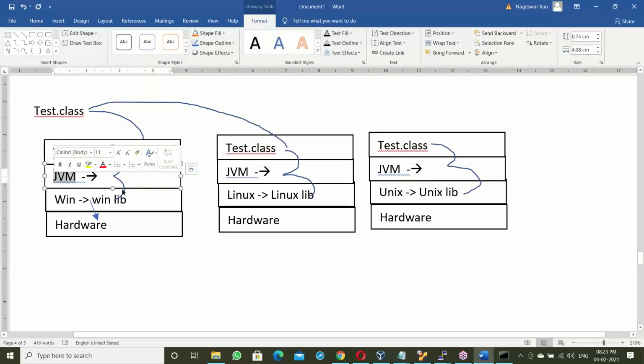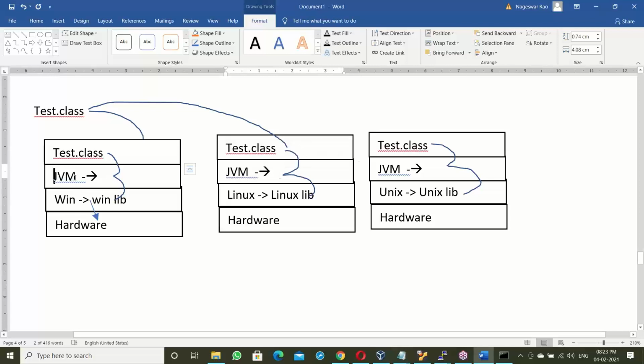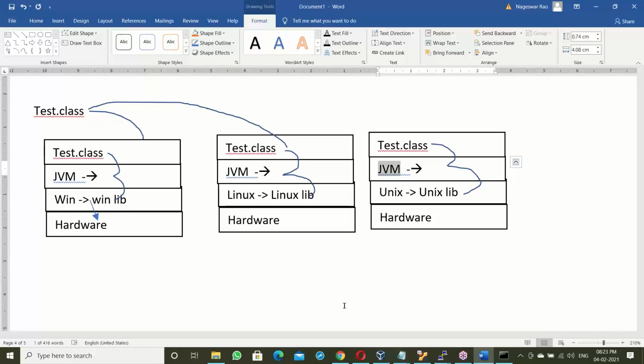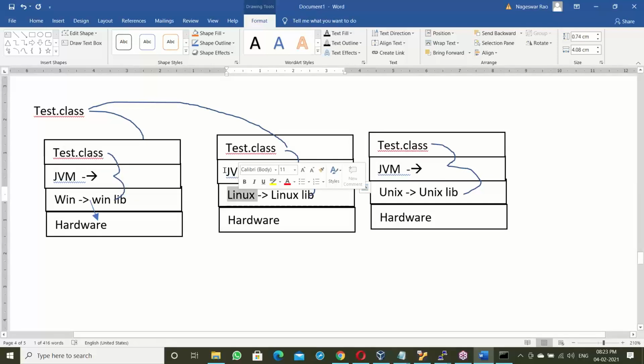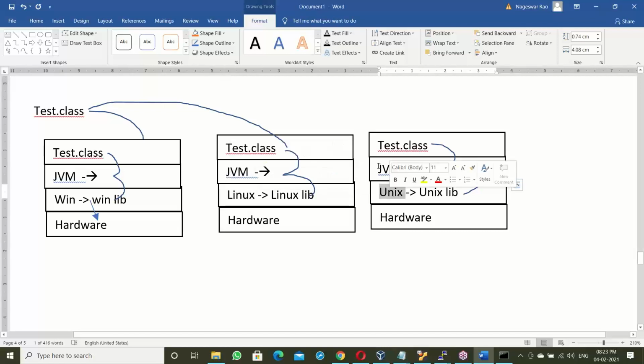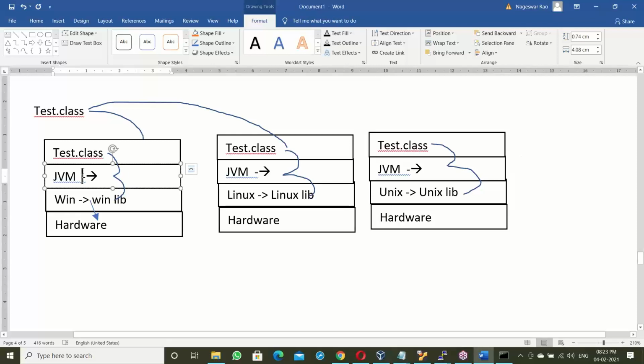That is the Java Virtual Machine: Windows JVM, Linux JVM, Unix JVM. Now the doubt here is: is the JVM part of the OS? Maybe that is the doubt. No, it's not a part of the OS. Then where do we get the JVM from? From the JDK. Once the JDK is installed on Windows, it generates the JVM. The same for the JDK on Linux. The JVM is a part of the JDK. So once the Java software is installed, the JVM gets installed automatically.